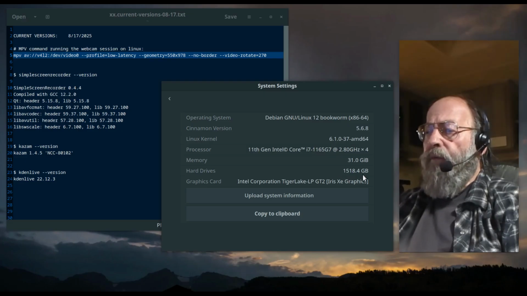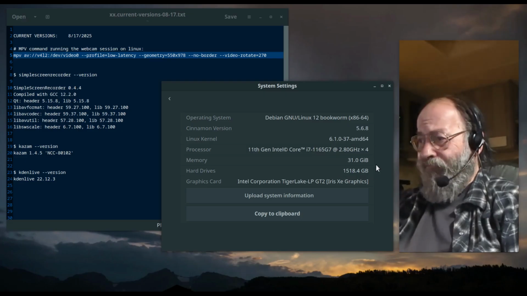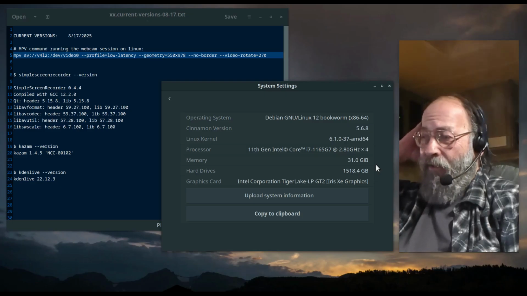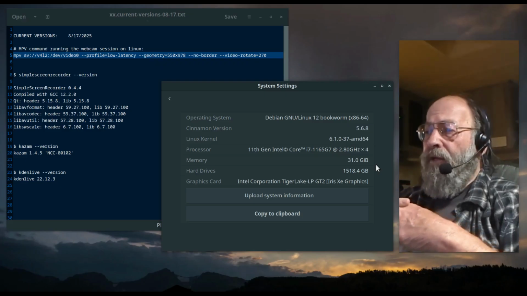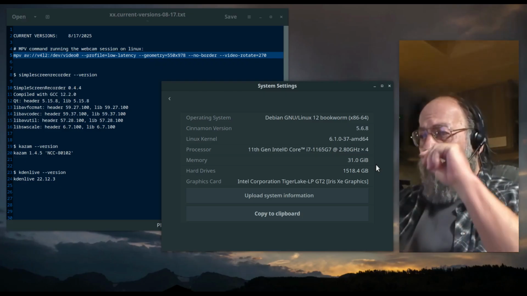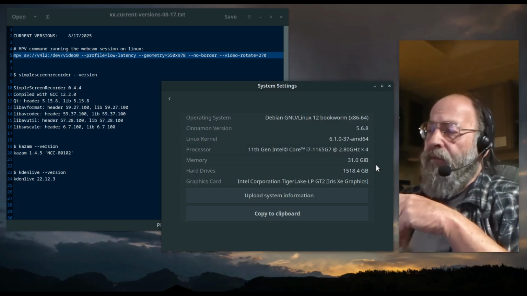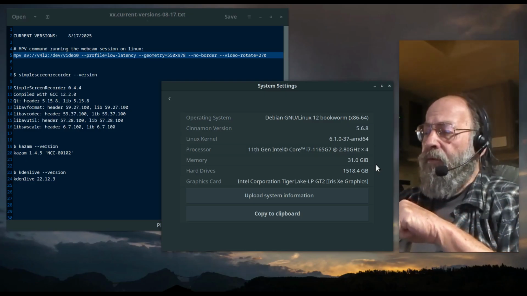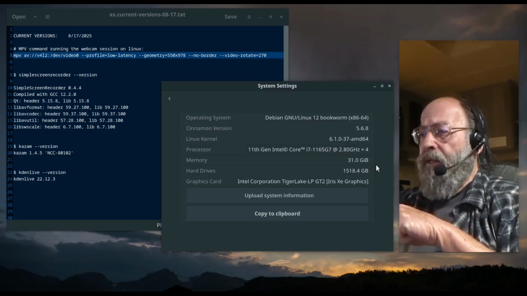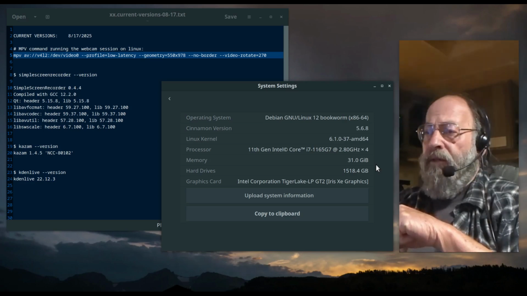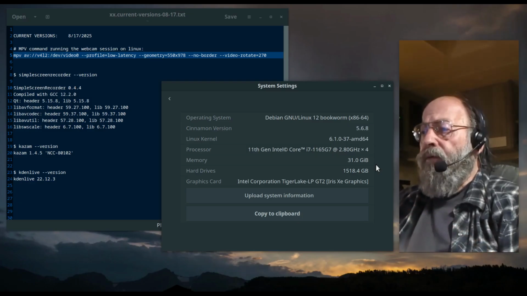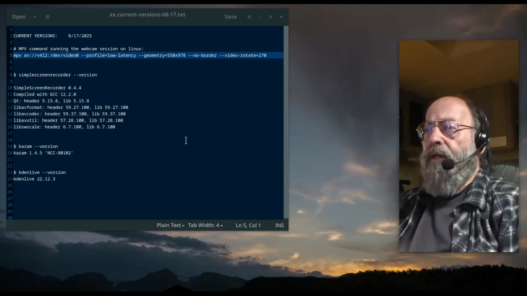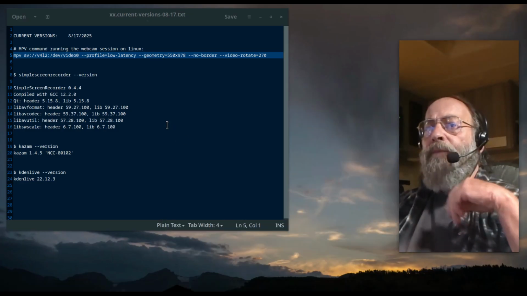Of the 1.5 terabytes that I have, 1 terabyte is solid state drives, nothing spinning, and the last 500 plus gigabytes is a USB stick, basically. So that is that, and moving along to the apps we're using.